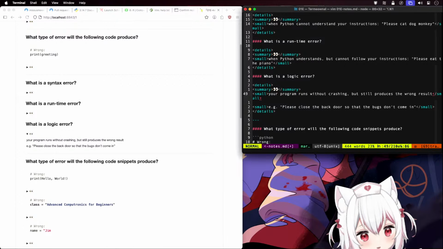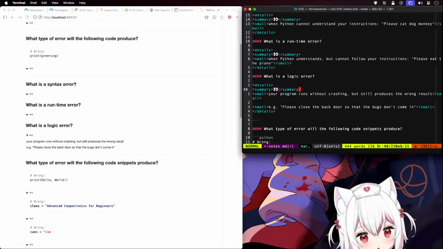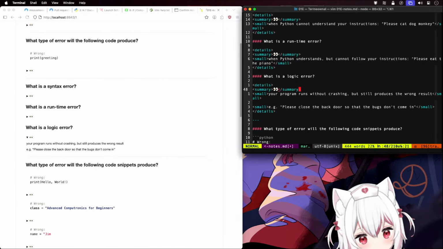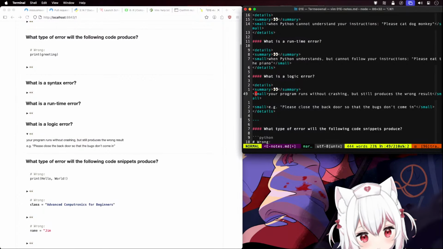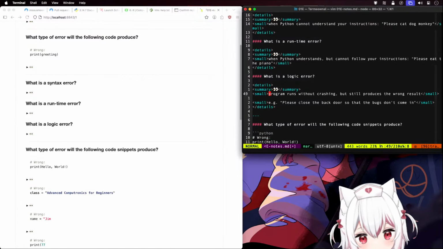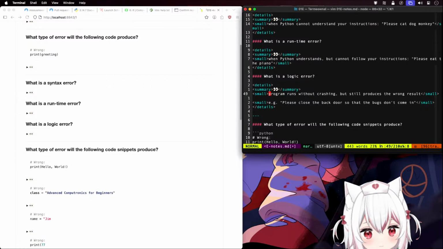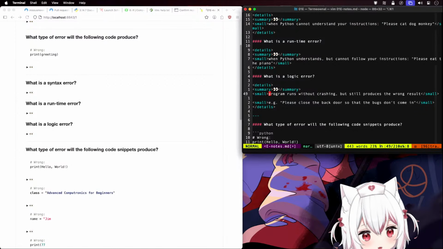I just don't like making the lines super long. I'll take out the your. What the heck? See, this is what wrapping does to you. It confuses you. Program runs without crashing, but still produces the wrong result.